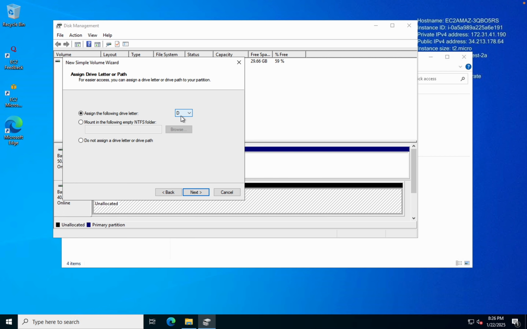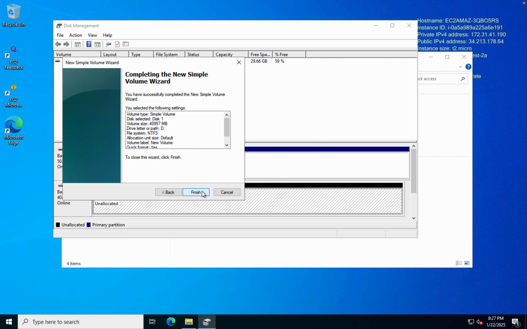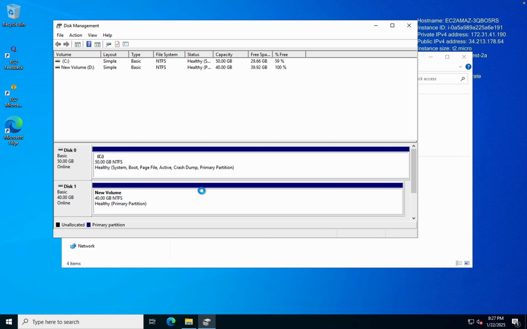So the 40 GB will be mounted on the D drive now. Click on Next. By default, I'm going to take NTFS, New Technology File System. This is the latest file system provided by Windows, and I'll keep the rest of the options as is. Click on Next, finish it, done.